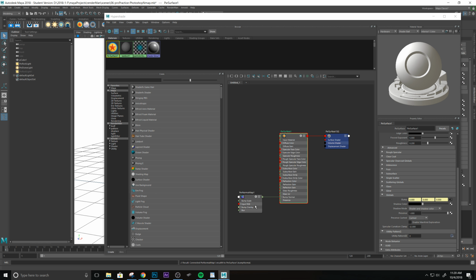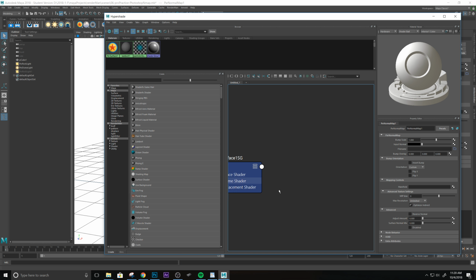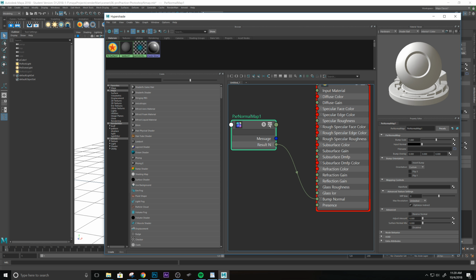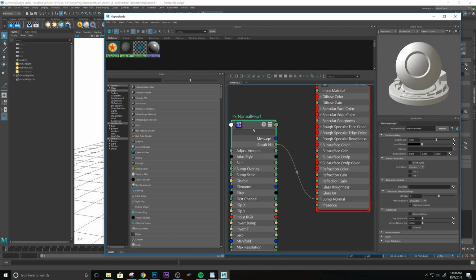I'm just gonna click on it. It's just gonna connect the result of the Pixar normal map to the bump map node. Okay, that's exactly what we want.